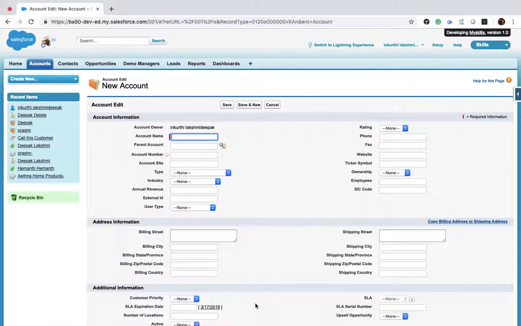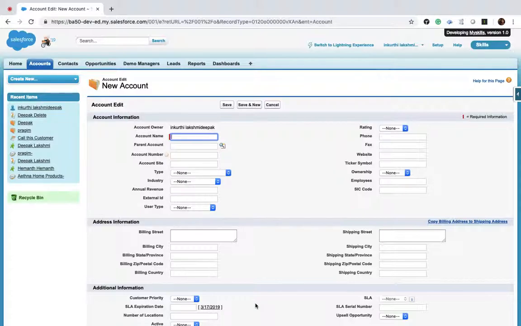So I need to relate. If I want to relate, I need to get the ID of the account. The ID of the account will generate only if it is successfully saved. I mean after trigger. Yesterday we discussed before that in before insert you don't have record IDs. If you need to work with IDs in an insert, then you need to go with after triggers. Whenever I am inserting a record, I need to update. So it means I have only one event that I need to handle, called after insert.